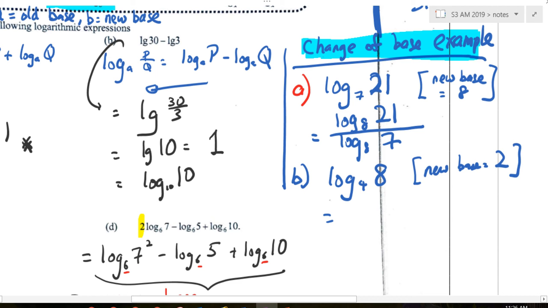Very warm, open the door. There's no more log in the end. That means your final answer has no more log. Happy or not? The final answer has no more log. Just say what's your final answer?